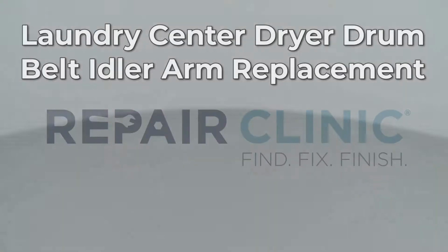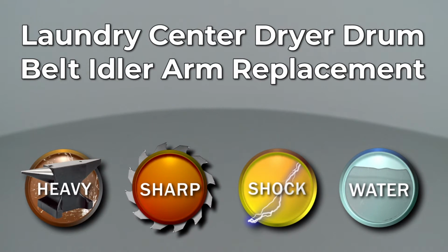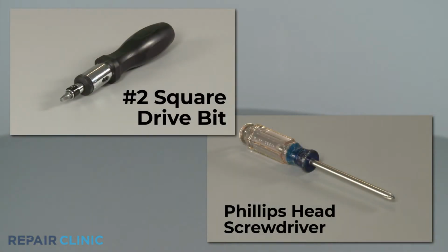Since Repair Clinic encourages you to perform this repair safely, a warning icon will appear when you should use caution. To replace the dryer drum belt idler arm in your Frigidaire laundry center, you will need a number 2 square drive bit or a Phillips head screwdriver.